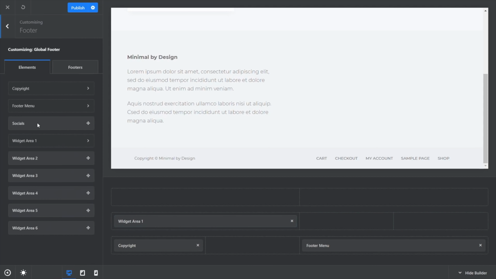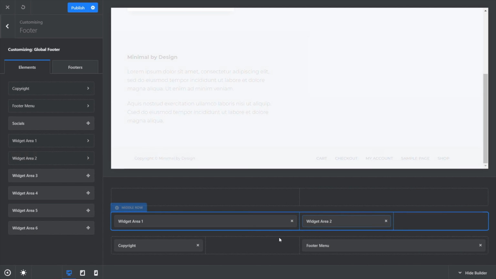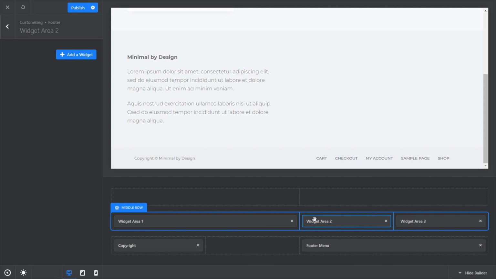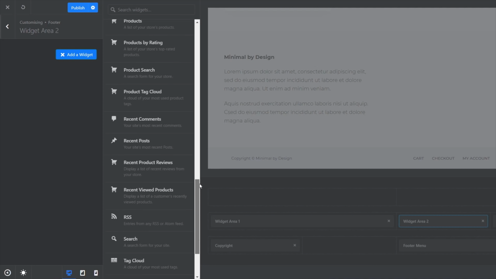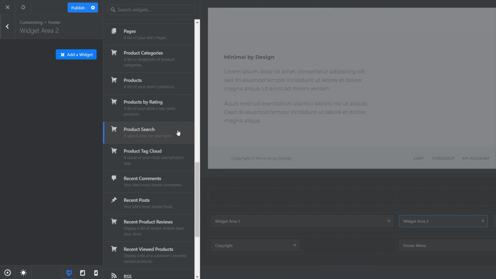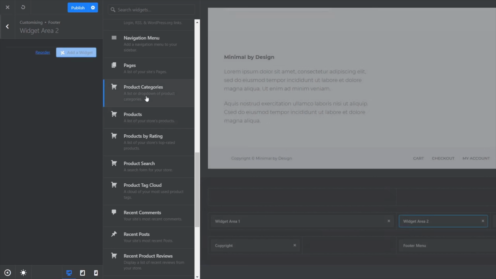Okay, come back out of this, and this time we're going to add a second one in. So for this one, we're going to add in another widget. So again, same kind of thing, widget area 2, we'll drop that inside there. And while we're at it, we'll do widget area 3 as well. Now at the moment, we don't have the menus created for this. So we can say we're going to add a widget, and we can choose to insert a relevant widget. For this example, the first one, we're going to say this is going to be the product category. So we can select that option.